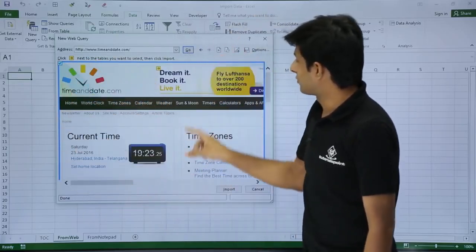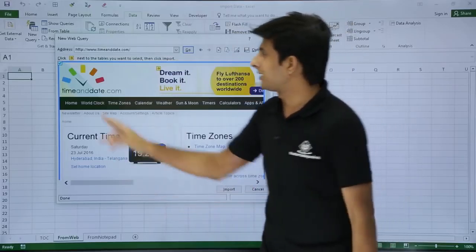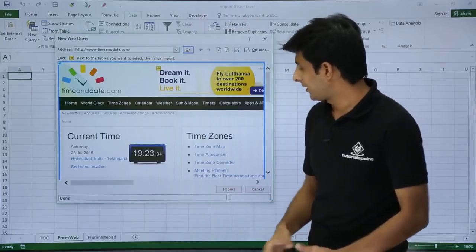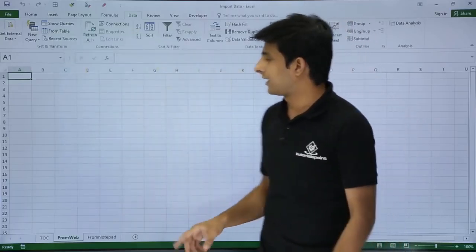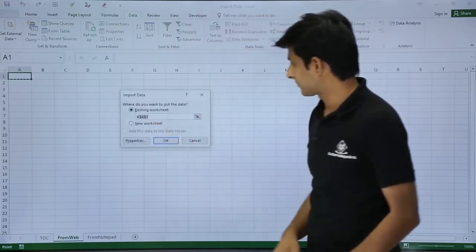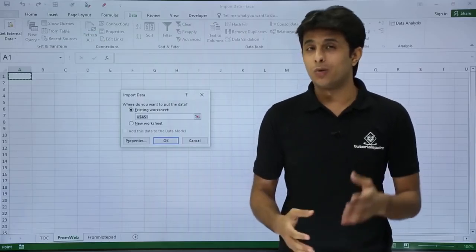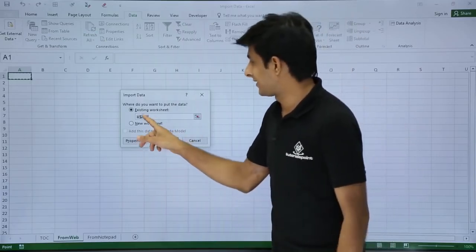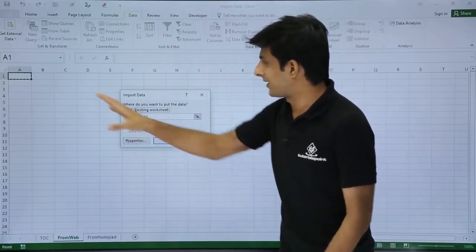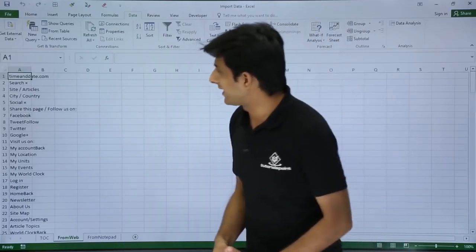So some websites you get small boxes and that kind of yellow checkbox. You can select and use it. Right now I have this one, so I've selected. And the second thing is you have to click on Import. I'll click on this Import and it will get imported. After that a dialog box will ask what location you want to store. Do you want to store in the existing location, that is $A$1, or else paste on a new worksheet. Right now I want to paste here because it's a blank worksheet. I'll click on OK, and it is getting data from that website.